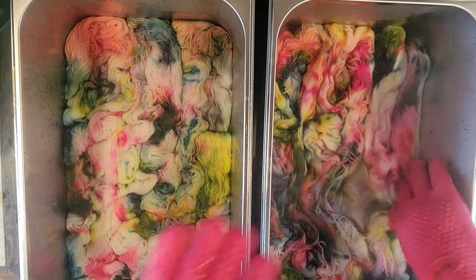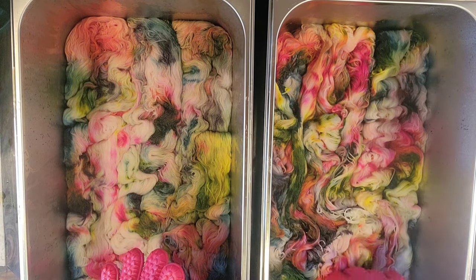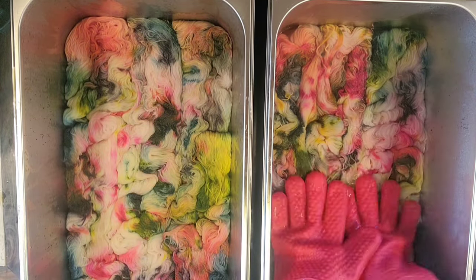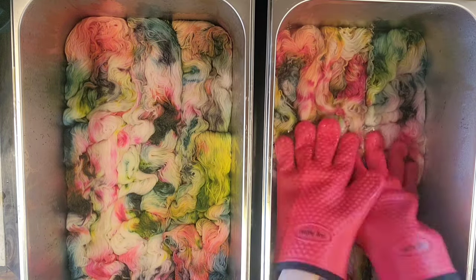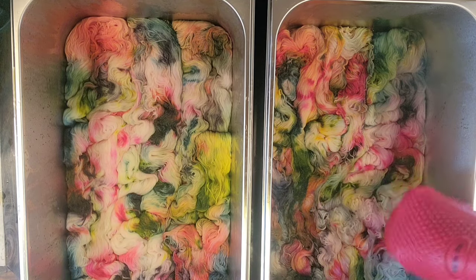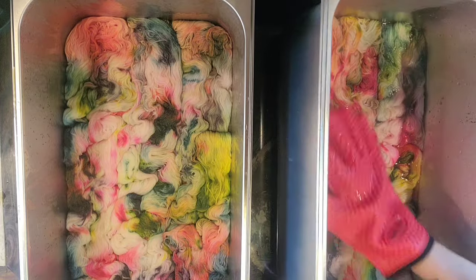That water was almost all clear. So the water we're seeing is just water that was on top of these hanks. I'm going to do the same in here so it's consistent. All right, they look pretty cool. I'm hoping that you're agreeing with me. There's a little bit more white on this one than I care to see, but let's see if we slide this dirty water over.